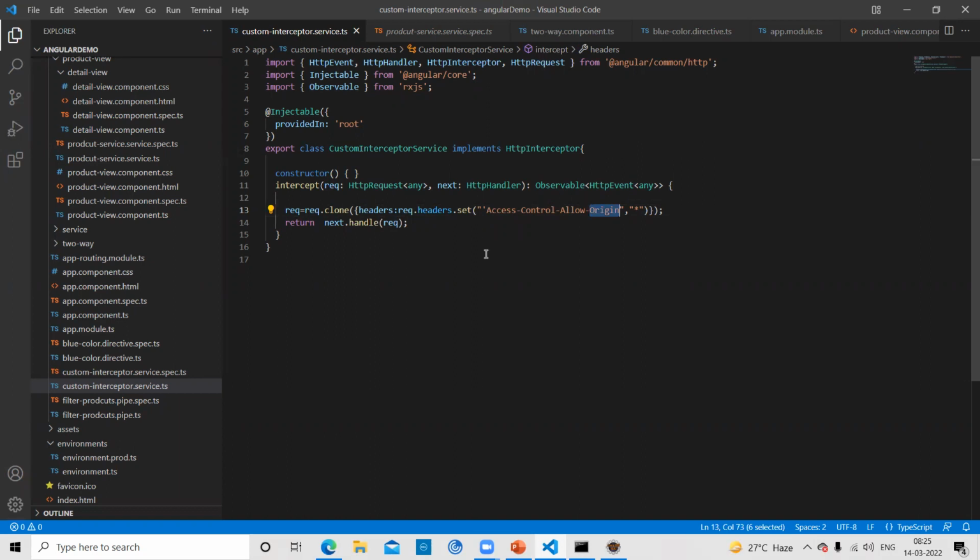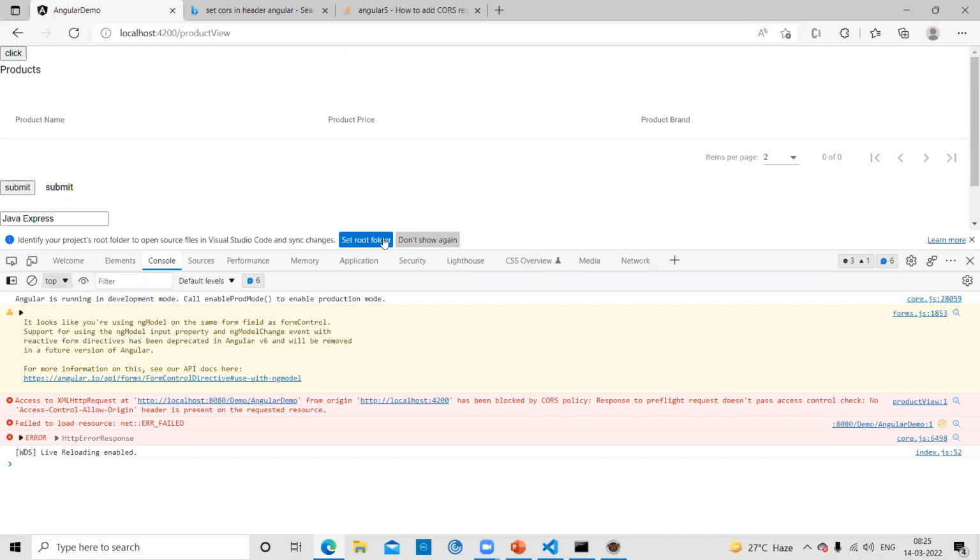So now we'll do a different thing then. We will be doing some local storage also we can do. No, still this should come in the headers.